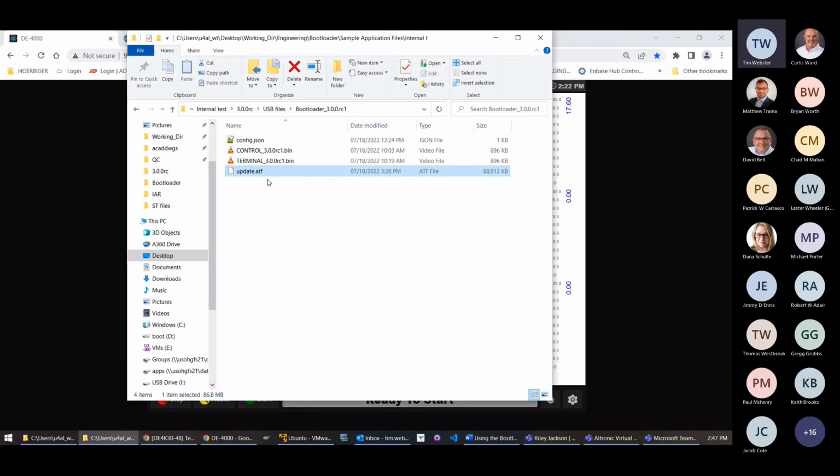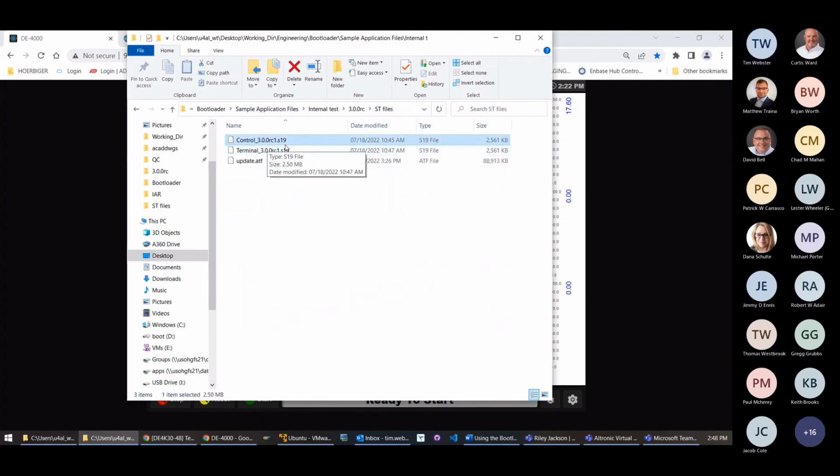We also will be having the SREC files that you guys are all familiar with using the ST link with the cable. From bootloader on, any SREC includes the bootloader code as well as the application code. So it has both of those packaged together in one big file to be loaded using the ST link like we did in the past.